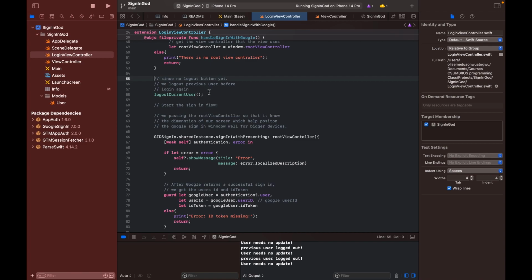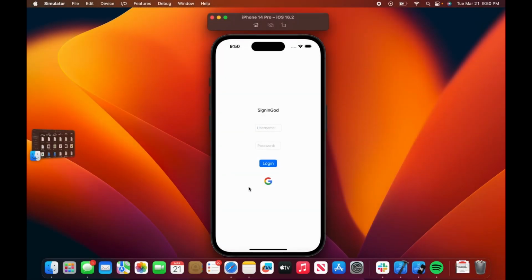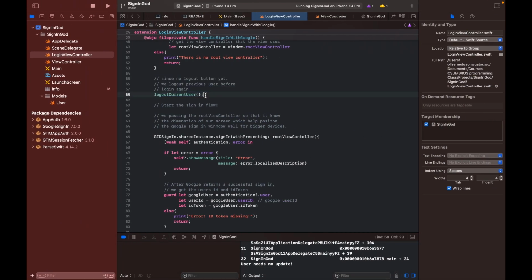since our application, if you can see the way I ran it, we don't have a logout button. So we're just logging in and logging in. So anytime we want to log in, we want to remove or log out any current logged in user. Okay, so that's why we're doing this. Okay, so you see, if I run this app, there's no place to log out right here. So what we are doing here is to manually, once we're logging in, log out any current logged in user. Okay, that's why we need this.